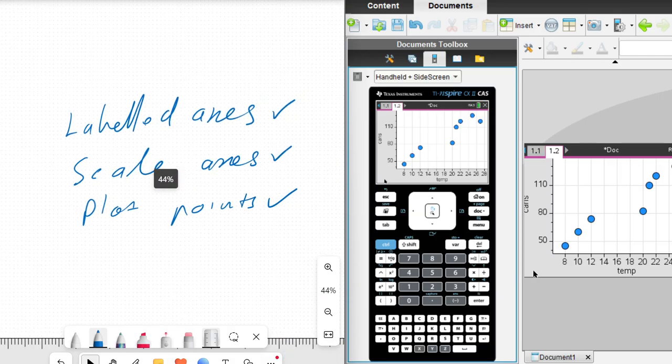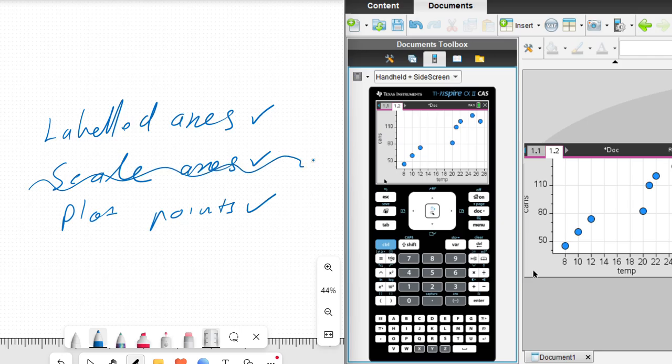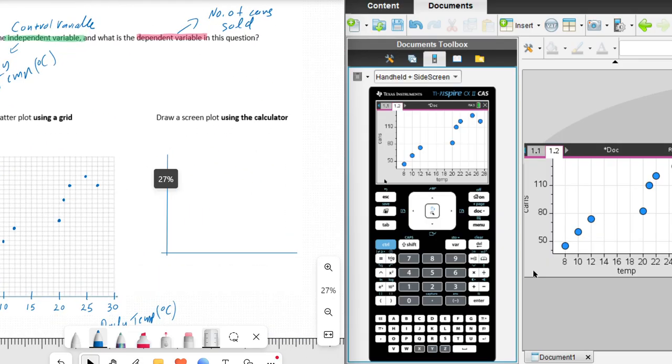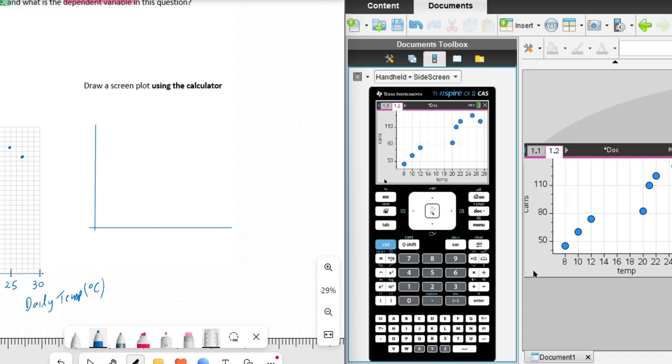Okay, and we're really going to follow this same process as we looked at earlier. Labeling axes. Now, we don't need to scale the axes. I'll talk more about that later, but we do want to plot the points. All right. Now, we don't need to be so accurate here with a screen plot. I'm just going to try and copy the general pattern. I'm just going to use crosses this time. So kind of we have those three there that go up in that direction, then a bit of a gap, and there's one sort of over here, and then okay, and there is a representation of that plot.